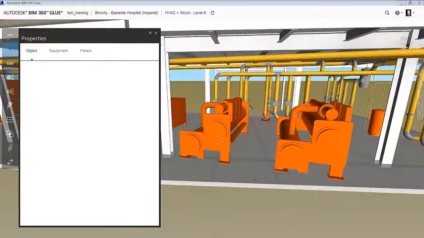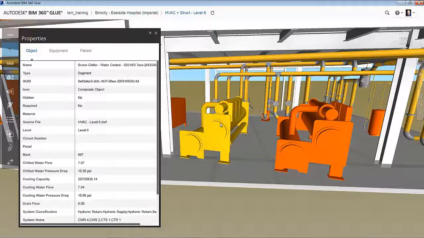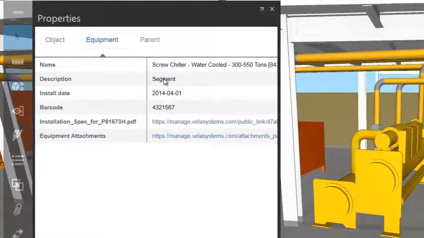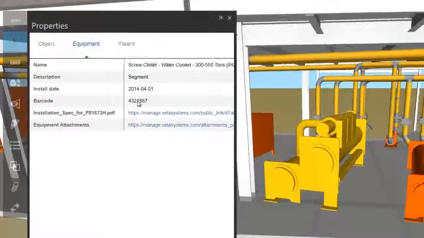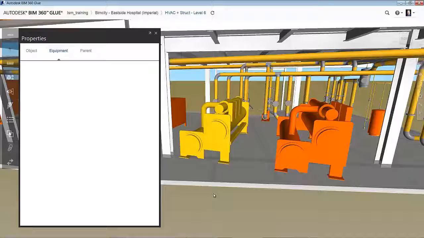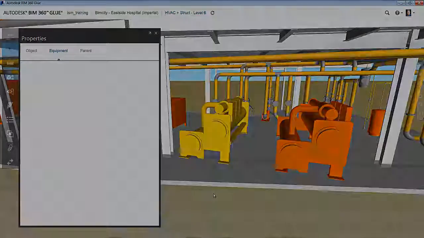Imagine your work in the field is complete and we'll jump back to BIM 360 Glue, where we can see that the field data is synchronized with the model in near real time. As you can see, this integration streamlines the setup and management for commissioning equipment on your building and infrastructure projects. Now let's take a look at the details around this workflow.